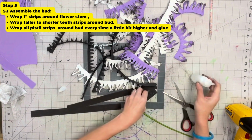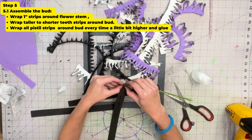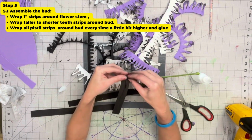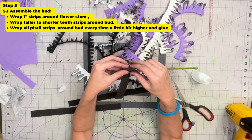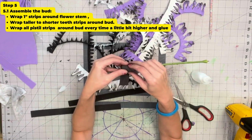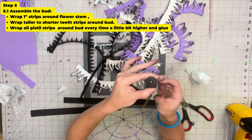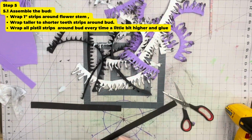So we are assembling, and it's getting exciting because we're getting close to the finish line, and to see the complete flower done. So we're just gonna wrap this around and around and around and around. We're gonna get it very fatty. So here's one, and that's all you do. And then we're gonna continue the other one.